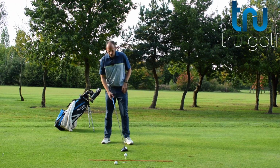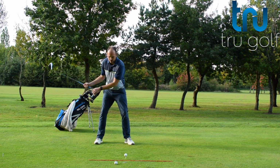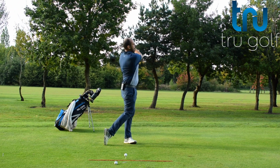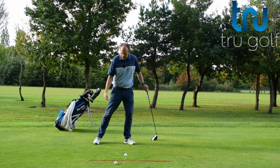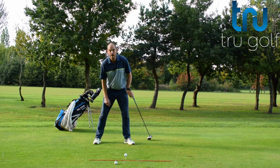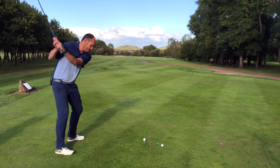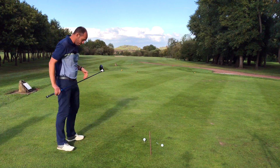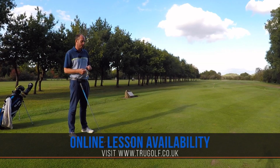So what we're going to try and do is, at the start of the downswing, keep our trail foot down. That's my right foot for me as a right-handed golfer. But what I want to do from halfway down into impact is allow my trail foot to roll and actually move inwards. So I'm going to try and get my trail foot towards my lead foot and minimize this gap between my feet. So I'm trying to not go up early. I'm keeping the foot down, but from halfway down into impact, I'm allowing my trail foot to roll inwards and move inwards towards my left foot. And that's just going to help me get my pressure shift into my lead side.